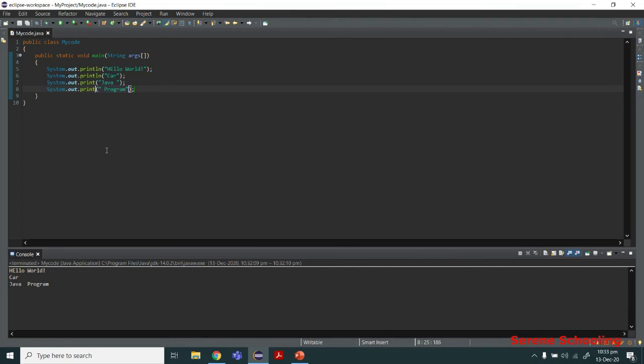So let's make this println. It won't affect this program, but after printing program, it has inserted a new line, we just can't see it. So these are the two basic functions which you will be using for printing different stuff. You can experiment more.